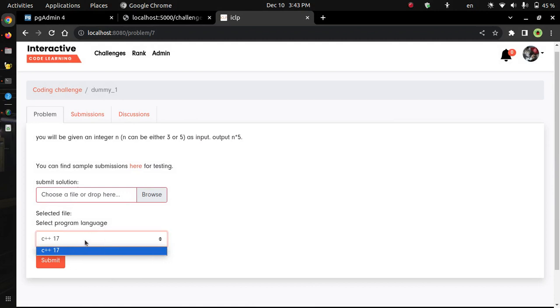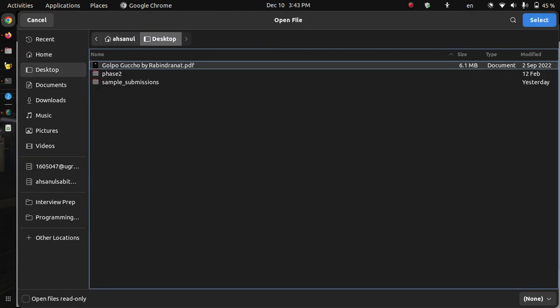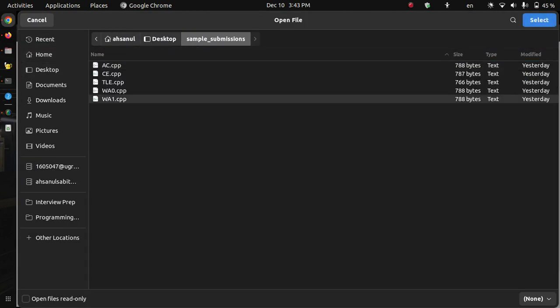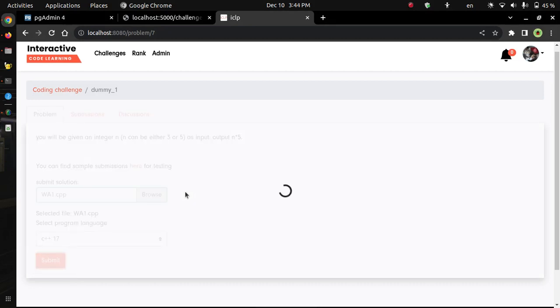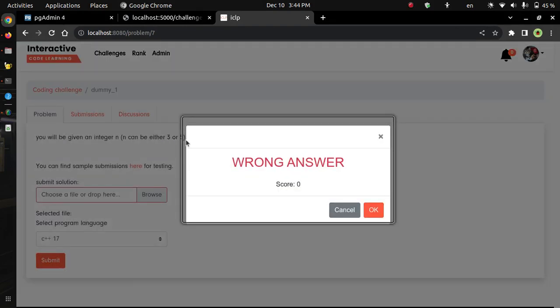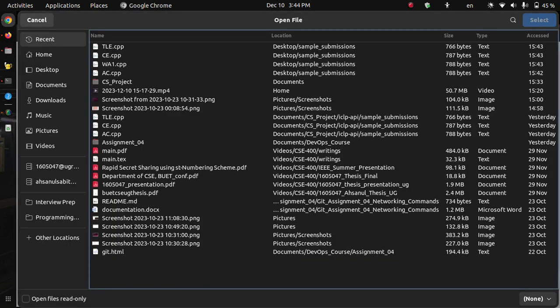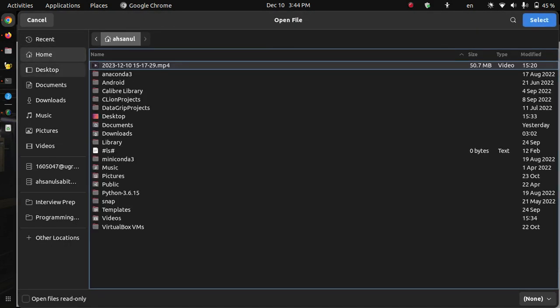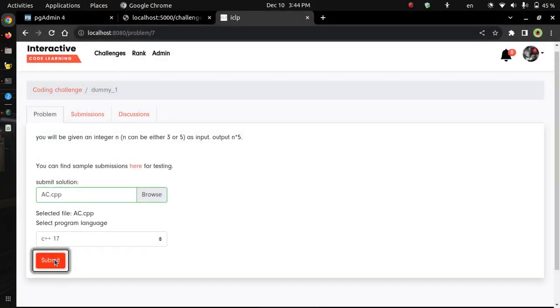Here is the option to choose the program language compiler. Let's choose another. For example, this will get me wrong answer. N can be either 3 or 5, so it will fail for 5, I guess. And finally, let's choose something that will get accepted, and I submit.